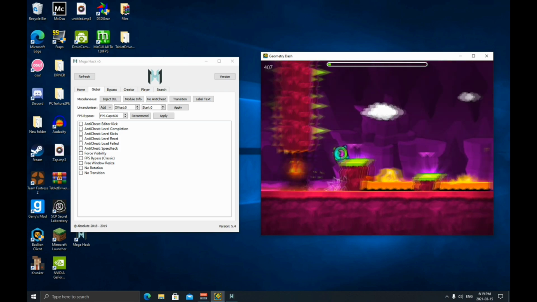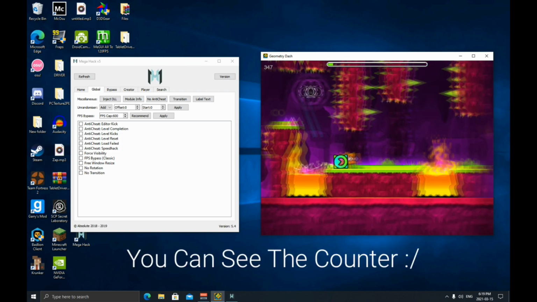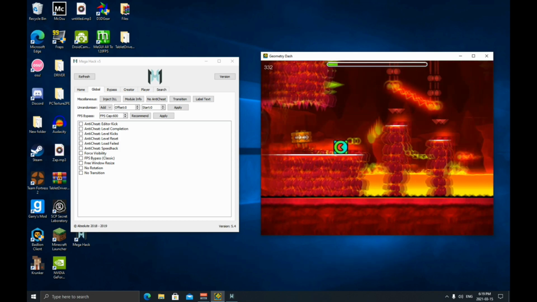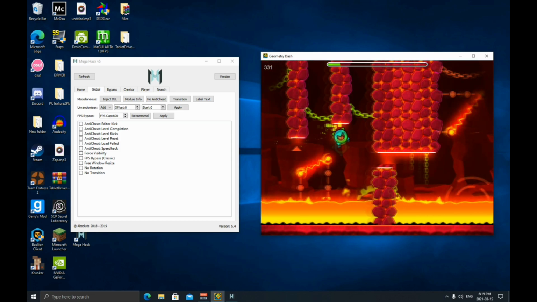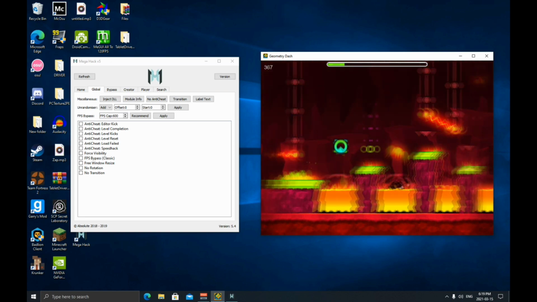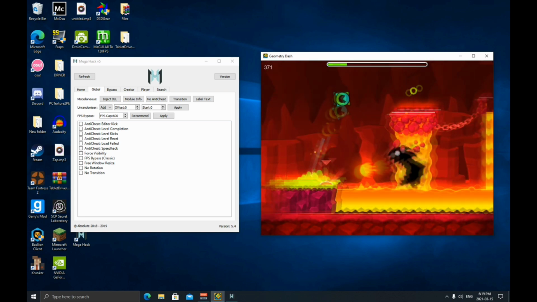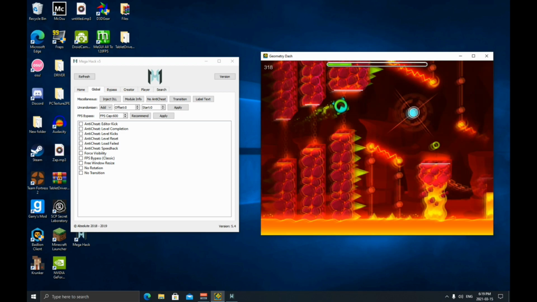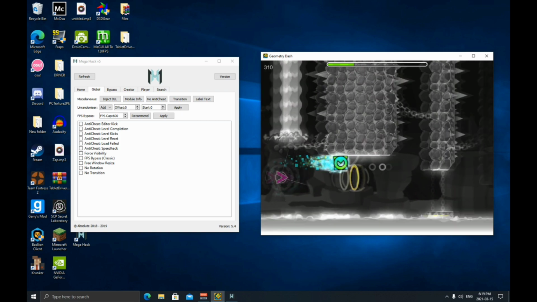And you might not be able to see it right now because I'm recording and I have no counter, but we are at 600 FPS. My computer's not actually hitting 600 because I'm recording, but this is just how you do it. It's really simple, it's really easy, and you can do it in like a few seconds.